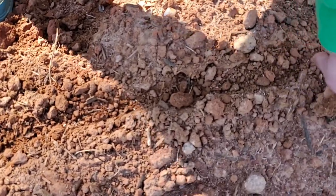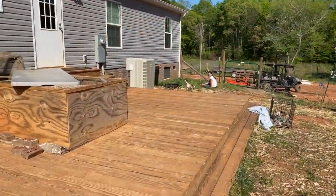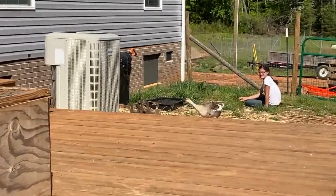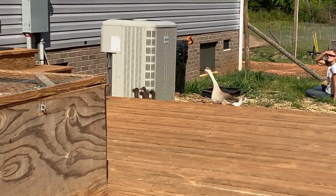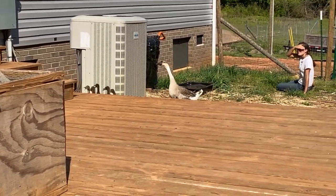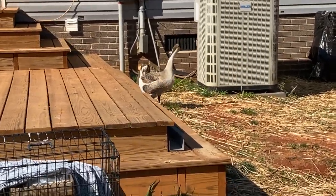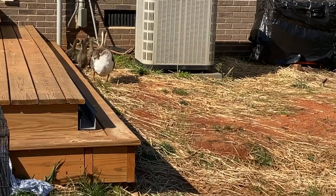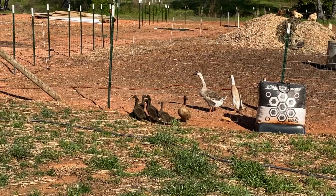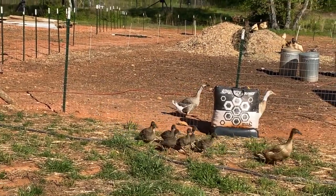Go check out what they're doing with the ducks over there. We introduced the goose to the 7 ducklings. Just wondering what they're gonna say. She's being nice, I just don't think she knows what to do.